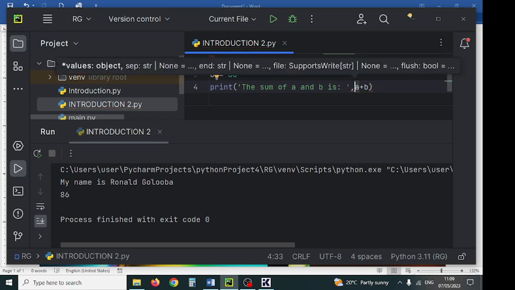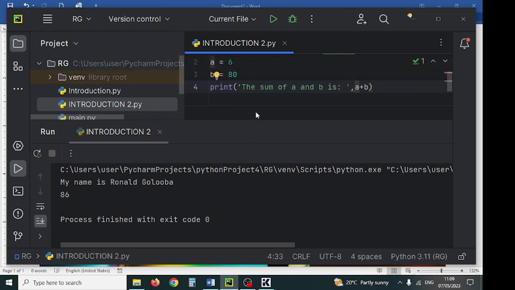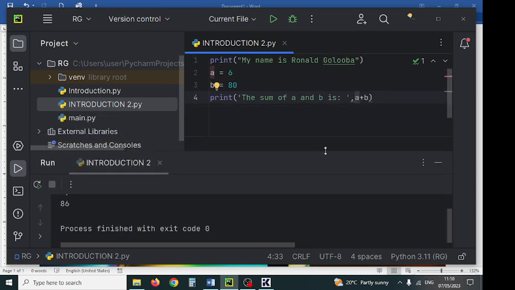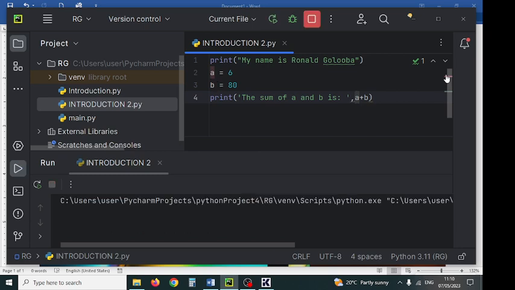Now that comma will enable the program to pick what has been stored in variables A and B and bring it there and find its sum. So that is that. We can now run the program. Remember, to run the program, we said it is Shift F10.